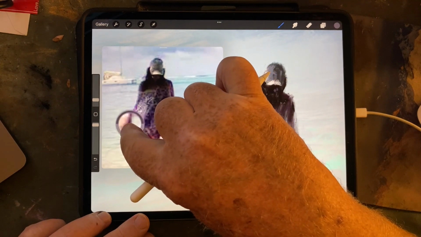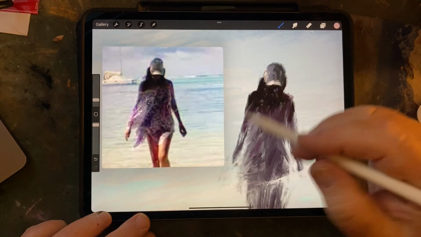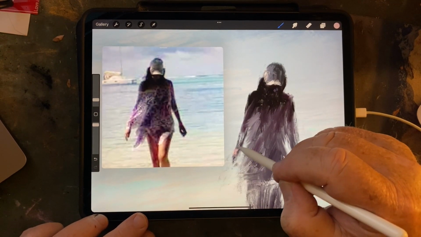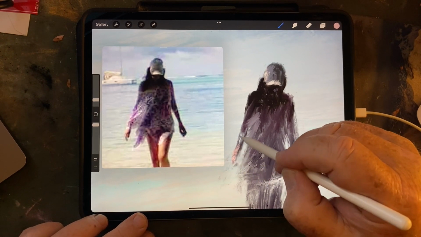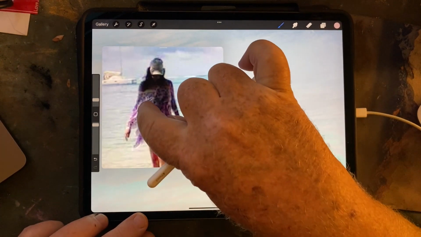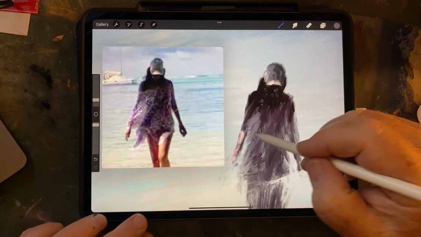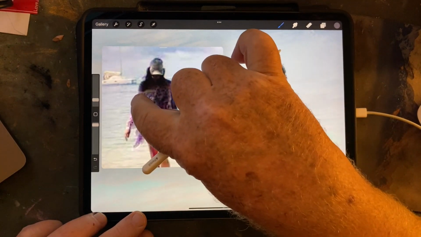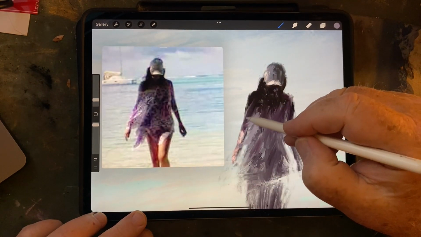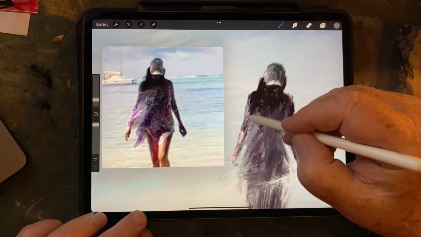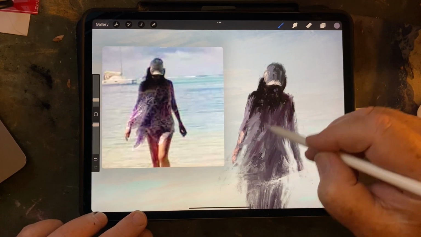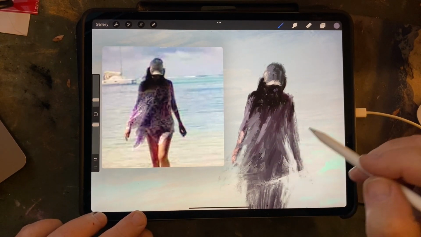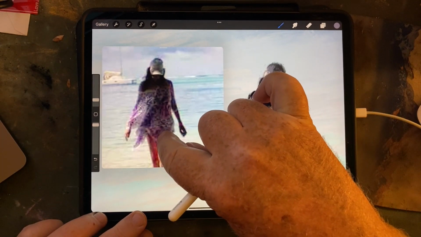Okay, let's get her hand now. Her hand's got that very light right there, some light hitting her hand. And there's some very light where the sun is shining through the fabric. So we're going to work with that. It's kind of a delicate thing. You have to be easily just grabbing things. All right, let's try this right here.